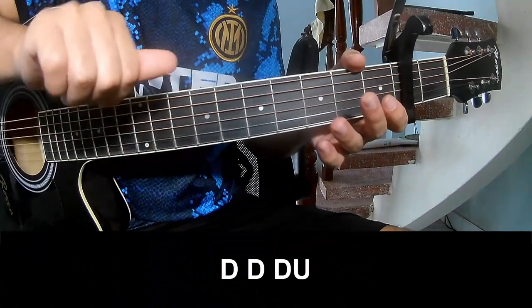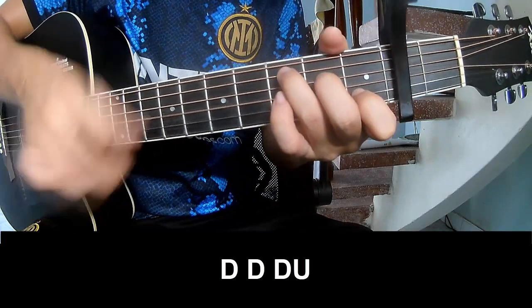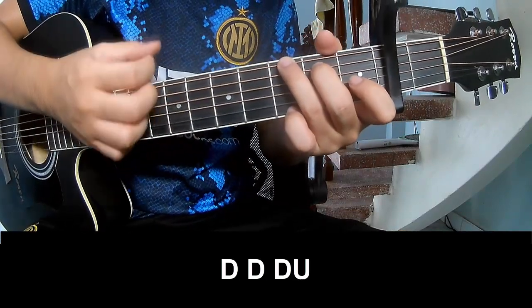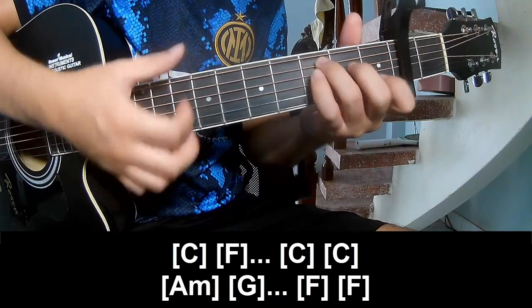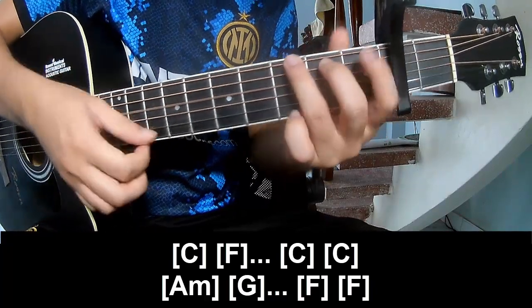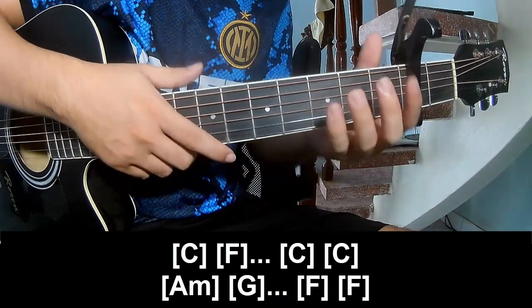For the verse, the strumming pattern is: down, down, up, up, down, down, down, down, down, up, down, down, down, up, down, down, down, up, and play a long C. Then F, C, A minor, G, F. And do the same for verse two.